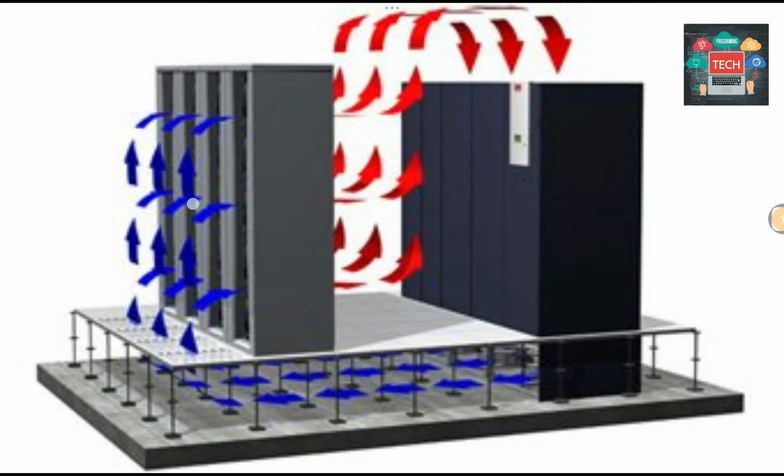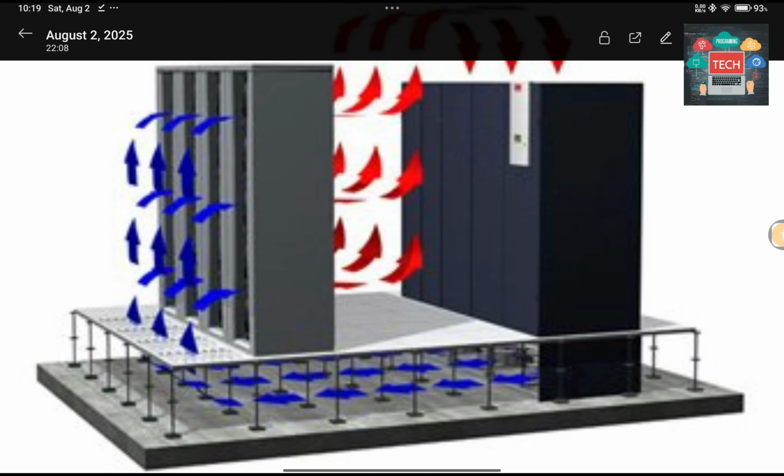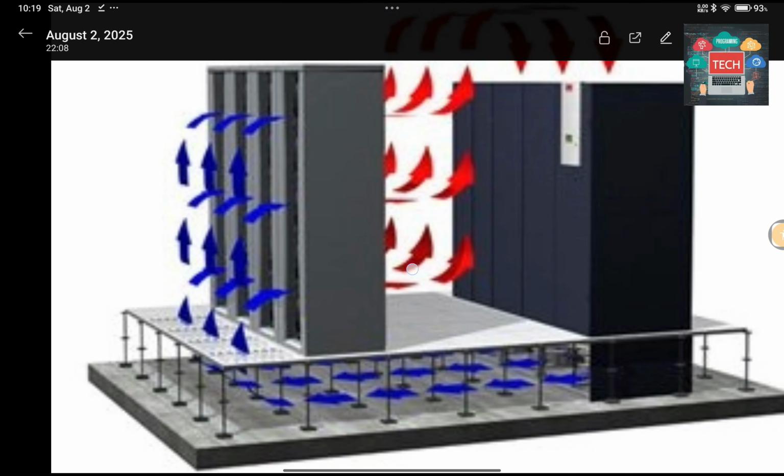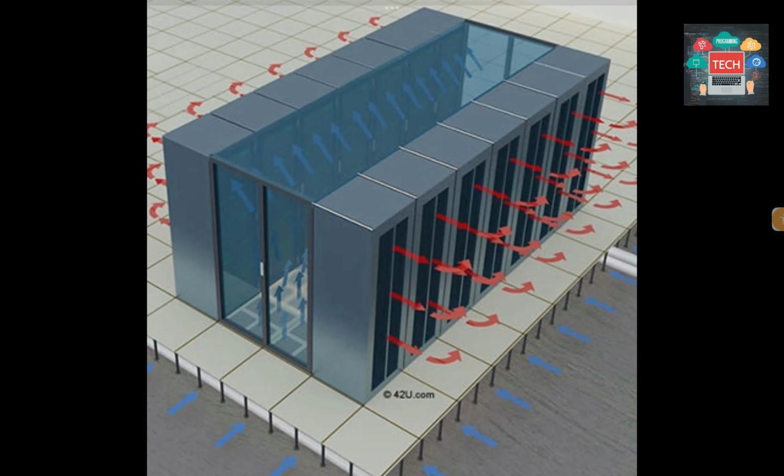The hot air goes again to this PAC and gets cooled, and comes from here, then here, and then the server racks are inhaling this cool air. After that, the hot air is exhaled by the servers, racks and their infrastructure. So this is running like this. This is called containment, a hot and cold aisle.